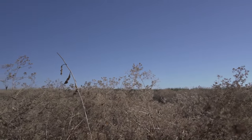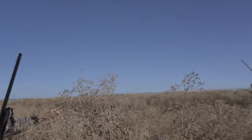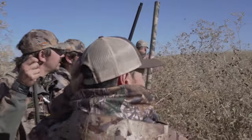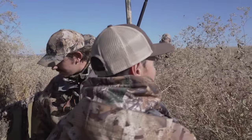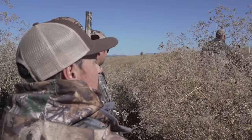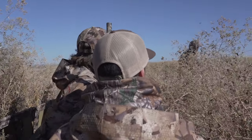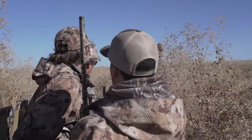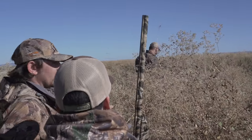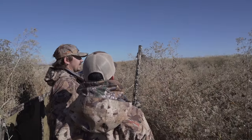I got eyes on that one. Yeah, right there. Oh, look at all those ducks. Right next to that thing. Yeah, those weeds. Did you see that, Tucker? Yeah, I'll go. If you want to stay here, I can. Okay. Walk around. I was gonna say that one that crippled was. Did this one get up and you shoot it again? The one that I killed right here, did that one get up and you shot it again? No, it landed like right here somewhere. No, that one was a different bird. Okay. It's right here, right? Yeah, it's right there somewhere. And then the big ditch was. Good shot, Richie.